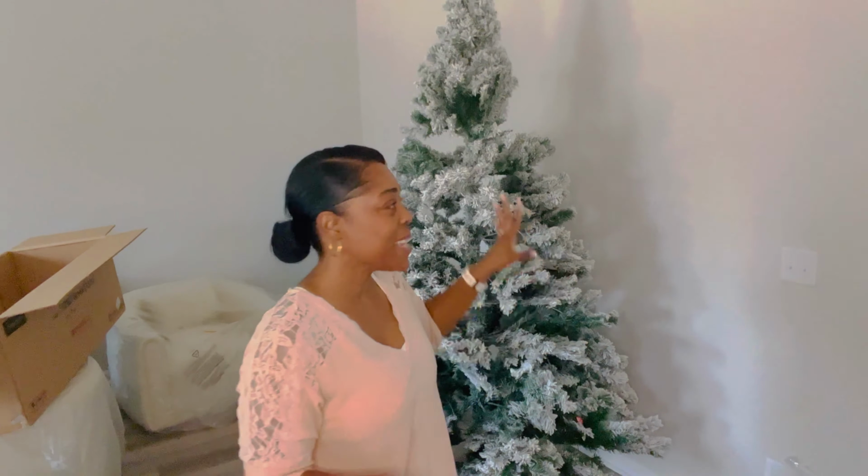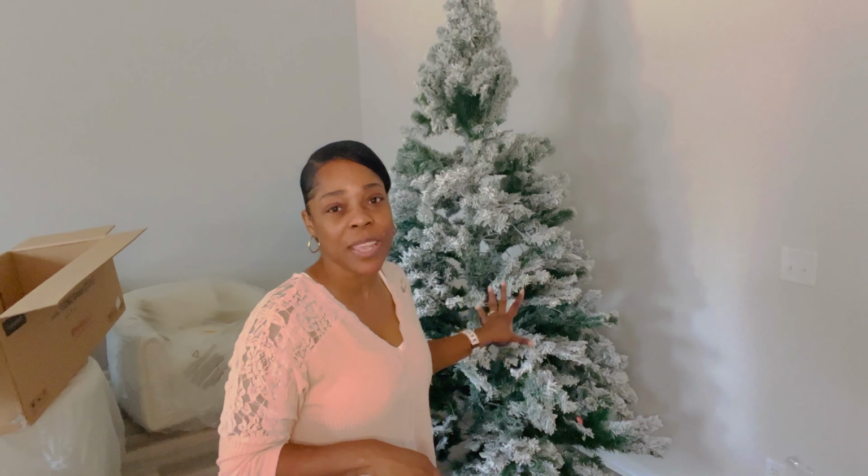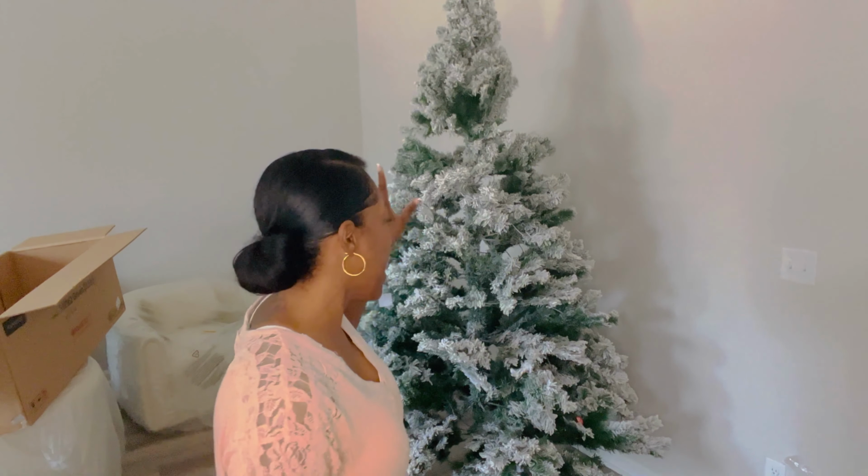Okay. So Home Stylers, my initial thoughts on this Christmas tree is that it's a beautiful tree. Love the flocking detail. I really wanted something that's going to mimic winter, icy wonderland. Not necessarily the fairy style winter wonderland, more like winter forest. Like a freeze over winter forest. And I think this Christmas tree is gonna help me bring that to light.